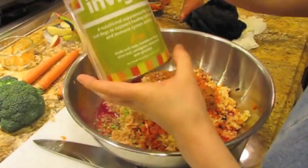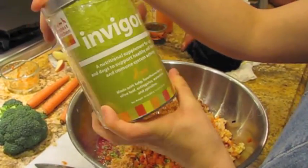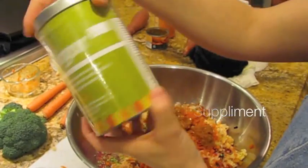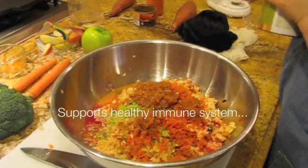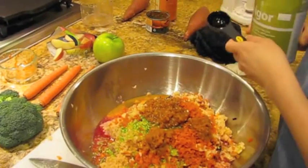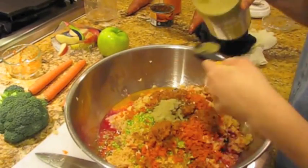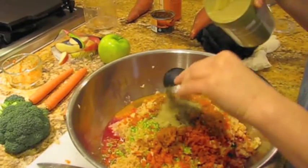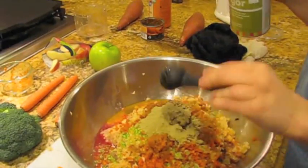And then I'm also gonna put a little bit of Invigor in here from the Honest Kitchen. It's herbs, and it's got kelp and different things, and it's a good antioxidant. I'm just gonna use a little bit of this. Just gonna do like 3. Whoops, we got a little extra. Oh well, it won't kill them.